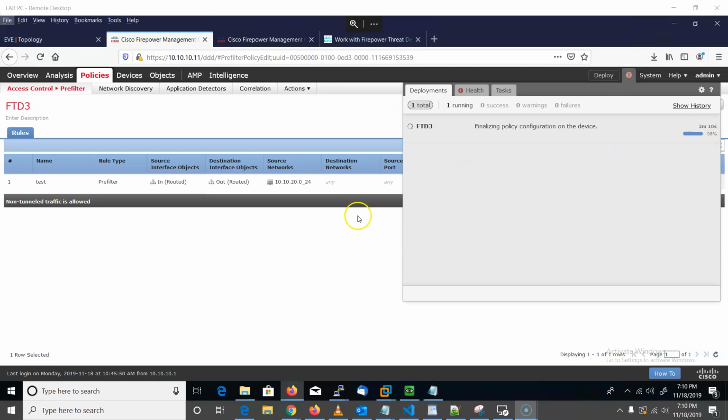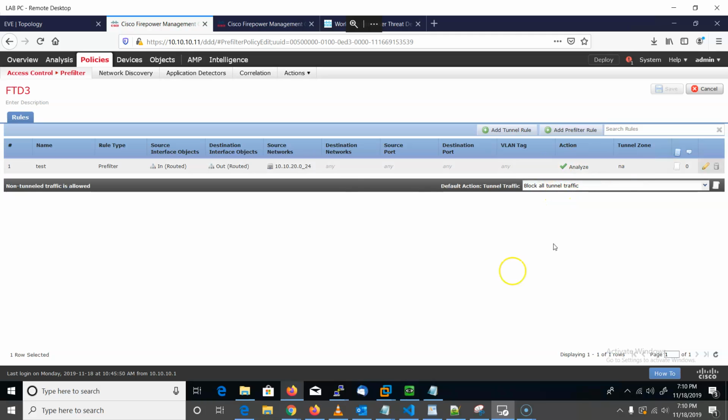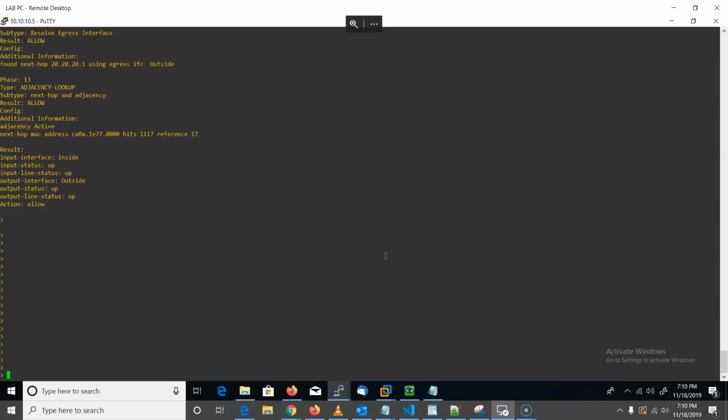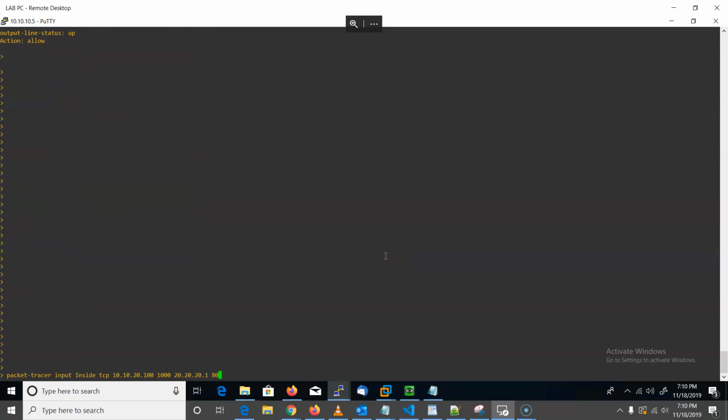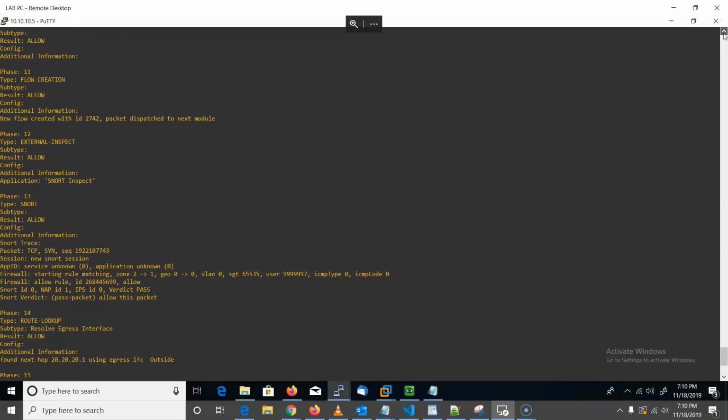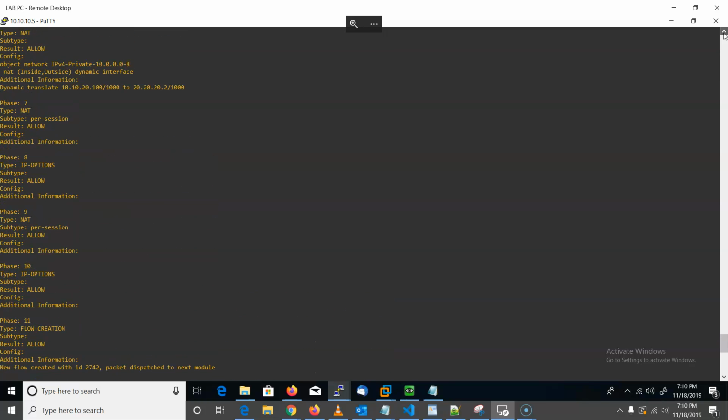Okay, 98%, that's fine. So now we are sending it back to the access control policy. I want you to see how the packet tracer for HTTP will look.